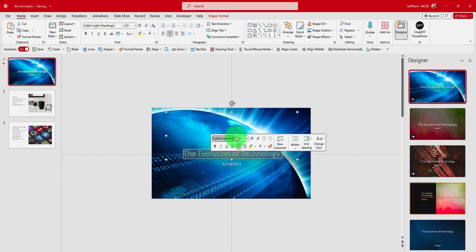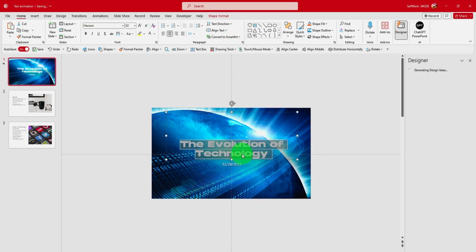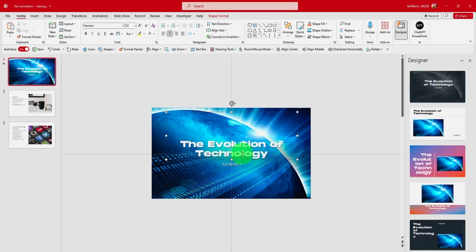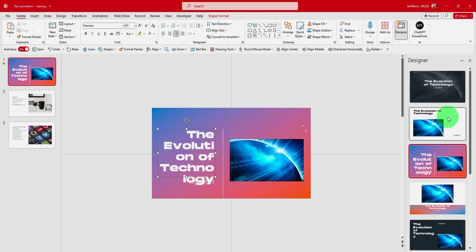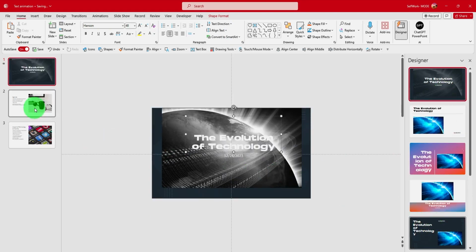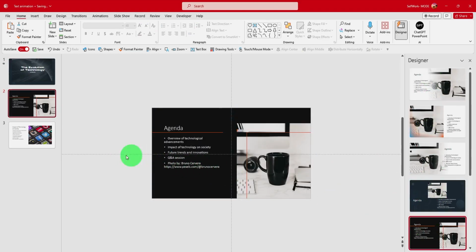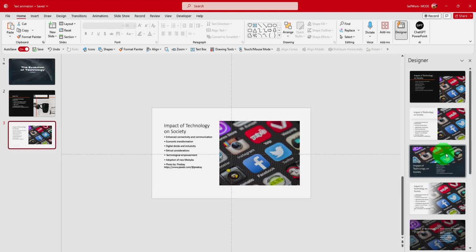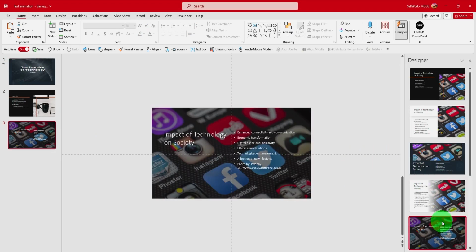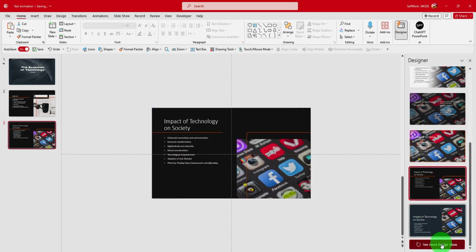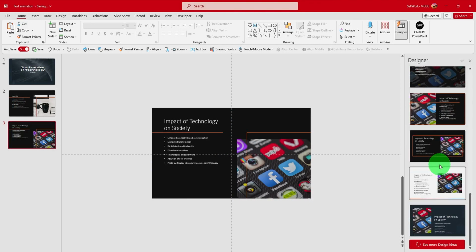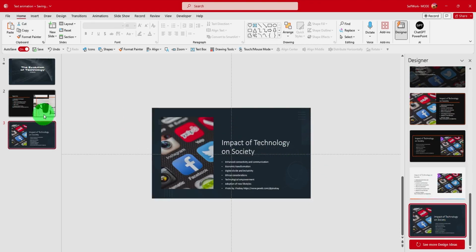You can even quickly change the font and create a really nice looking presentation using this technique. Very fast, as you can see. See more design ideas. And now you have a presentation in about a couple of minutes, 3 minutes at most.